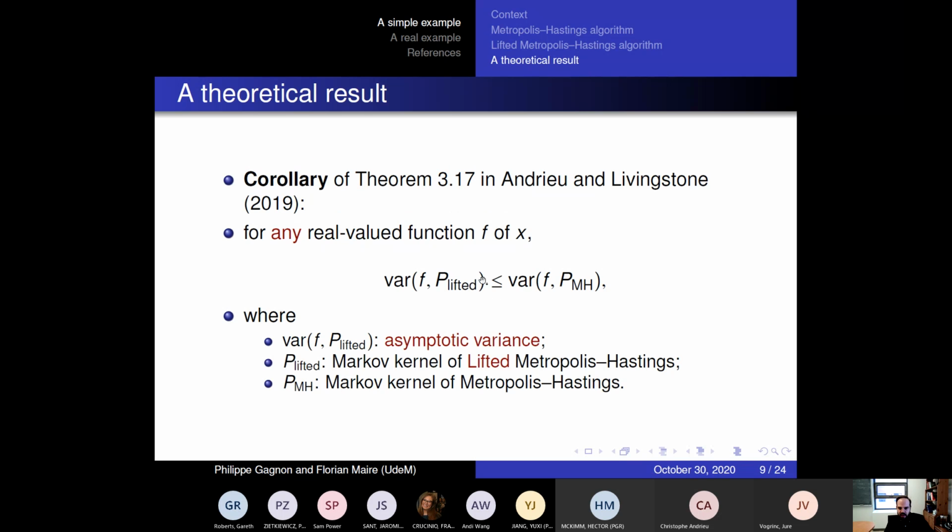Okay? And what is really remarkable with this result, there are a couple of things, but the fact that we are able to obtain this for the lifted sampler is good, but at the same time, it's not so surprising. It's good because the lifted sampler is implemented at no additional computational cost than MH. So this is remarkable, to have an order like this for no additional computational cost. And also this is true for any target f, okay? So this is quite special.